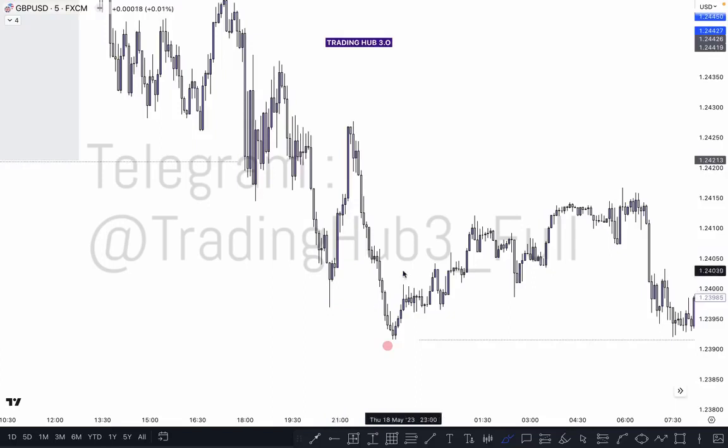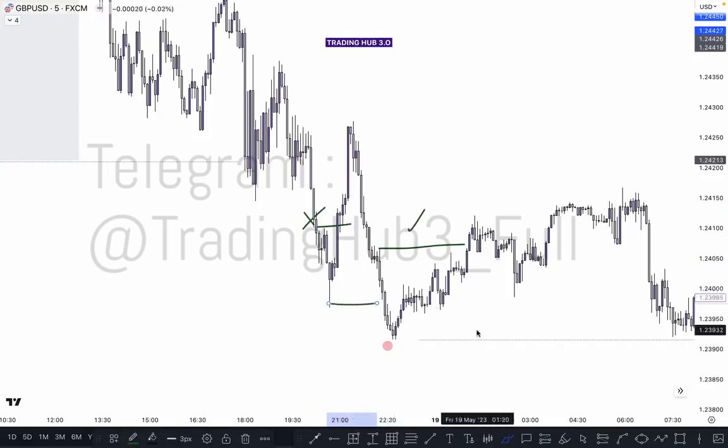Now again, if the market breaks, then we can buy. So what happened here? This high is broken. It means this is our first pullback which is broken, and this one is our fake choch, and this is valid because this low is broken. And then what happened here? You have to buy here based on the inducement taken out. You can buy here based on a candlestick sweep.